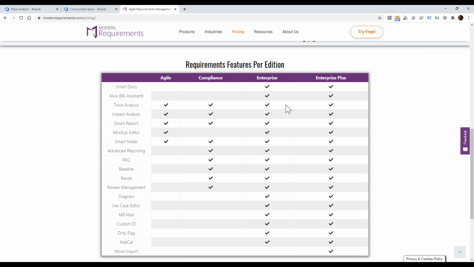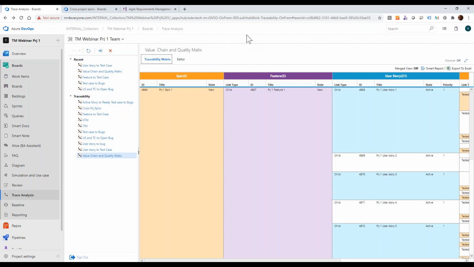And if you're thinking of a business case, for the people that said they spend at least 5 hours to create traceability matrices per project, and that was a very significant majority, you can justify and pay for the trace analysis capability in the Agile module for as little as $650 a year in one project. So if you're spending 5 to 10 hours, look at fully loaded cost, that certainly justifies the Agile edition just on the trace analysis capability.